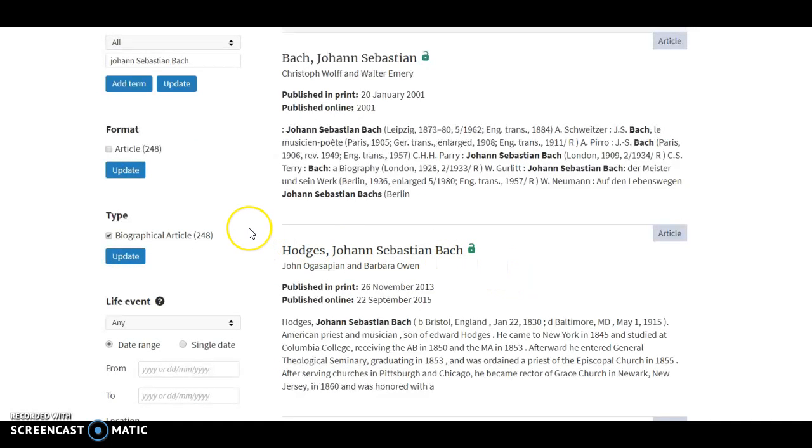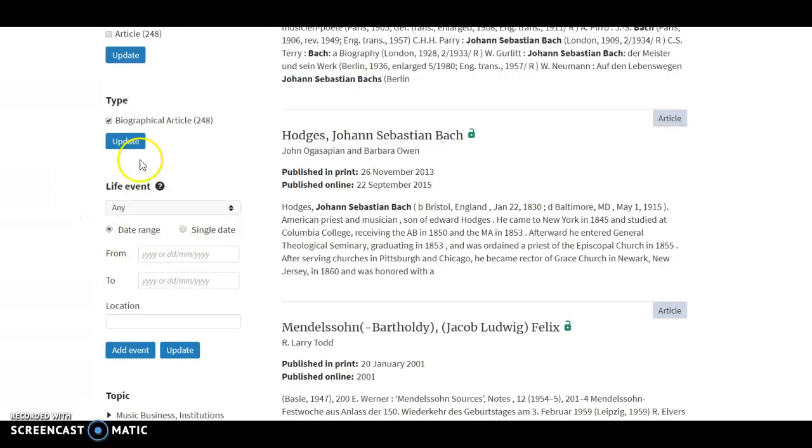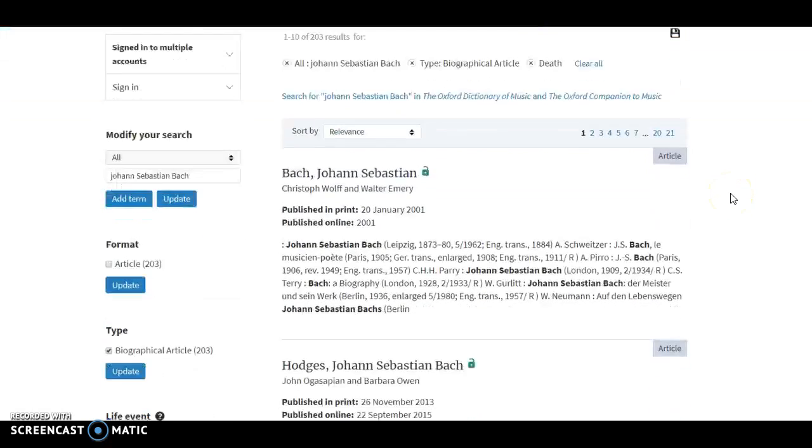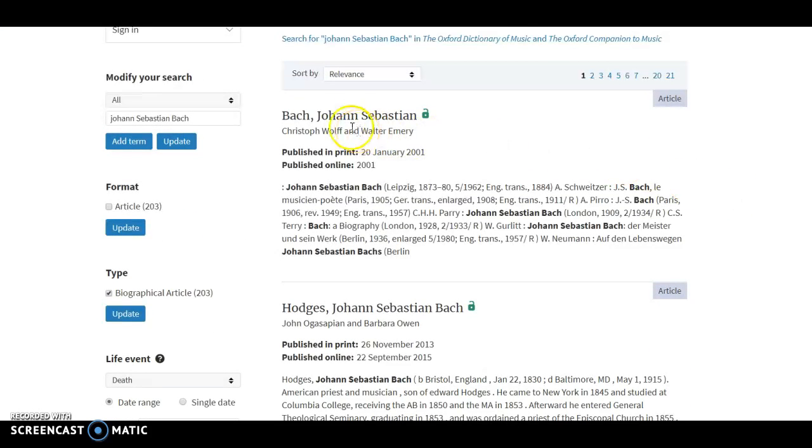And for instance, if I want to do like more detailed report on Bach's life, I will use the filter here. I find it's really useful, especially when it can lead to different categories. And just click update, and the website will just filter out the desired articles for us.